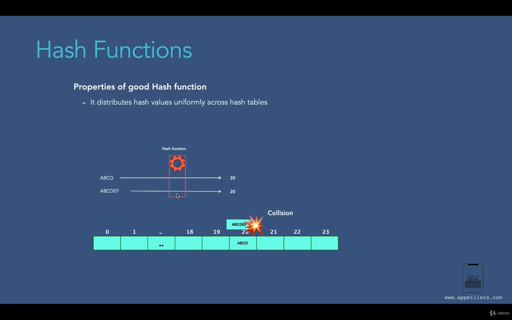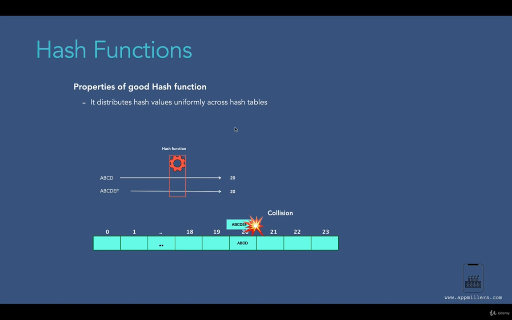We always implement a hash function which distributes cell numbers uniformly. Otherwise, if the cell numbers are the same, then in this case we are going to face the state of collision. As a result, you need to be very careful that we always want to avoid any condition of collision. If our hash function causes many collisions, it means that this is not a good hash function. So the property of this hash function says that it has to distribute the hash values uniformly, that is, not causing the collisions over here.